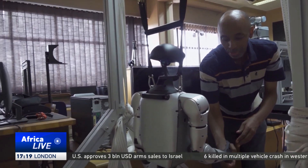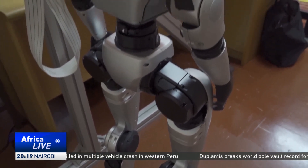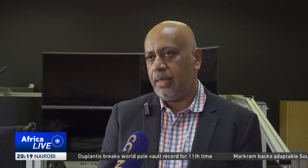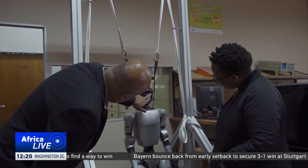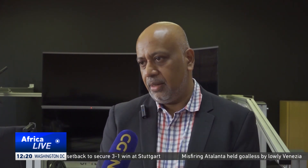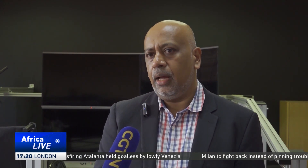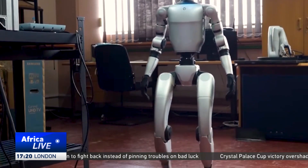The robot was acquired from Unitree in China, as the company has robots that are programmable. One of the areas that we are quite keen on is collaborative robotics, and robotics play a big role in our environment where they are able to bring about assistance to humans — in the manufacturing environment, but also in the human assistive space. With that in mind, our idea was to acquire certain robotic platforms, and the latest platform we got from the same company is a humanoid.